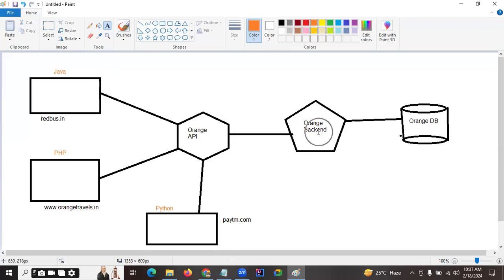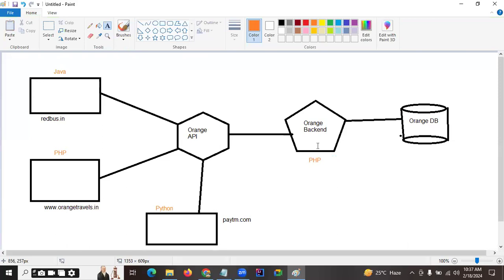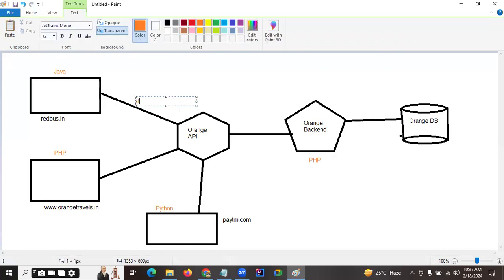Assume the Orange backend is again in PHP, Paytm is built on another language, and redbus.in uses some other language. Whatever the language, we can still use JSON.